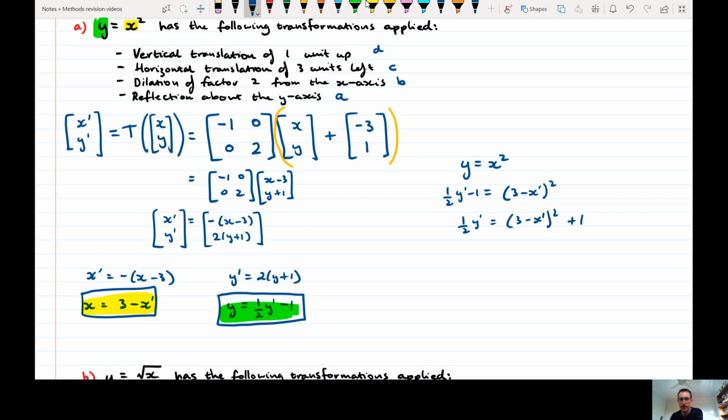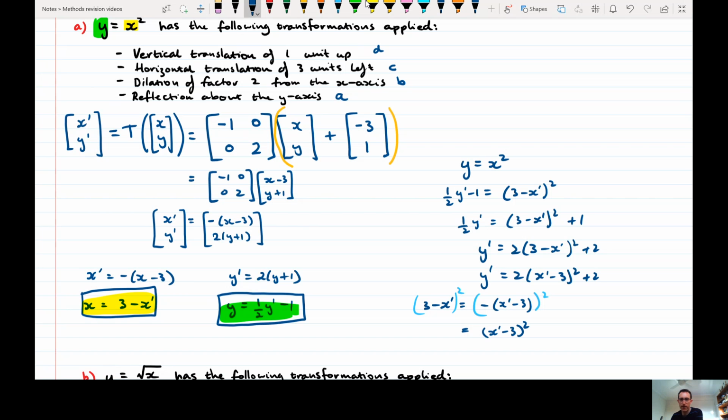x dash still there. And then we times by 2, like that. Now you can also write that as x dash minus 3 squared plus 2, because 3 minus x dash is the same thing as negative of x dash take 3. Now if I square this thing, and squared therefore around the whole thing there, that -1 gets squared, and -1 squared is just +1. So you end up with that there.